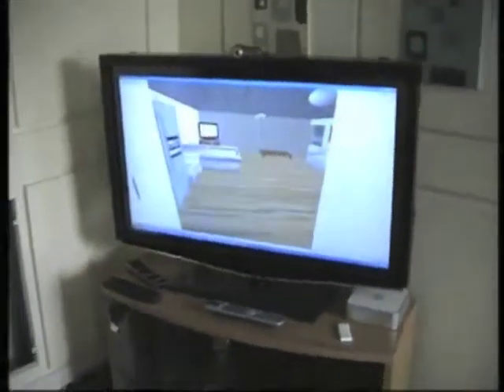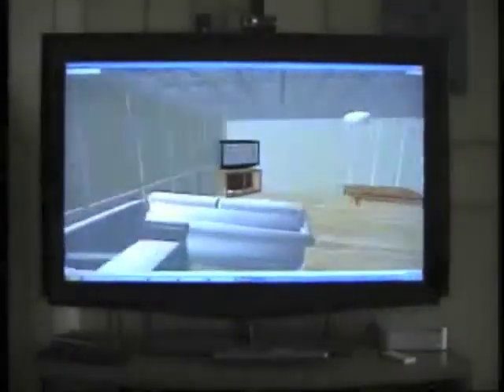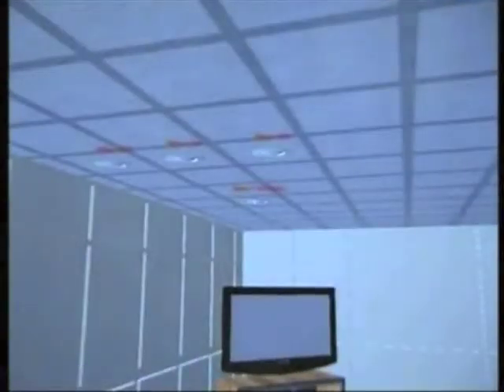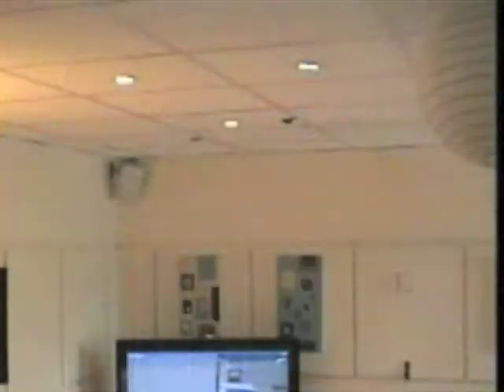To enable mixed reality functionality, a virtual intelligence environment was deployed within the iSpace. The layout was designed to resemble that of the real building and its contents. Virtual intelligent devices can be identified by the red text above their associated model, which displays the current state and settings of the objects in the environment. If a virtual appliance has been assigned a counterpart in the iSpace, its state will match that of the physical device.